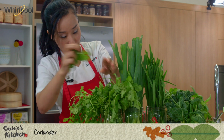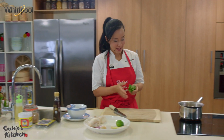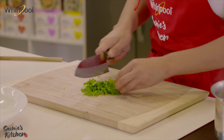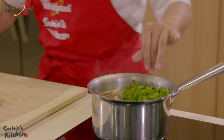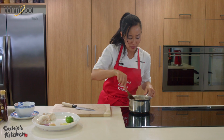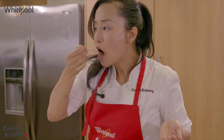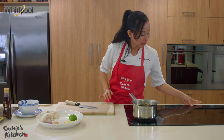And I'm going to get the last ingredient, which is coriander. This will do. I'm going to chop it. You can use these coriander as a garnish, but for me, I quite like putting it into the soup. Mmm, smells so good. Mmm, perfect. Remove from heat.